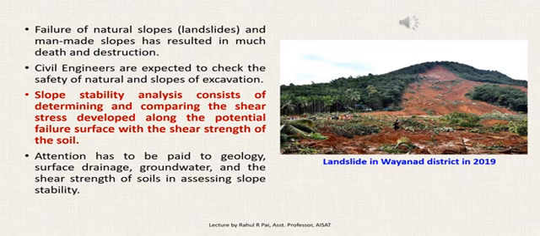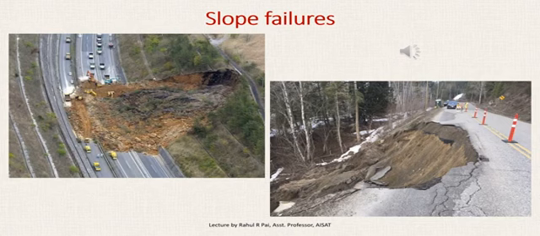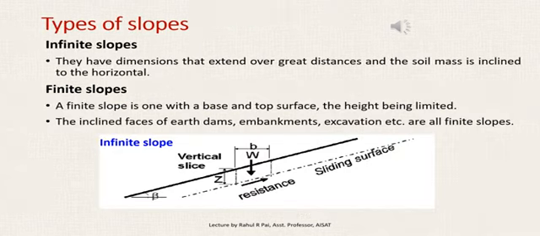And here in the picture you can see a landslide that occurred in Wayanad. It is also due to a lot of extensive quarrying. Such landslides occurred recently in Wayanad in the recent rainfalls. So being a civil engineer, we have a social responsibility as well, apart from just studying this topic. Here you can also see some major slope failures in both these pictures. You can see how slope failure occurs and how disastrous it can be.